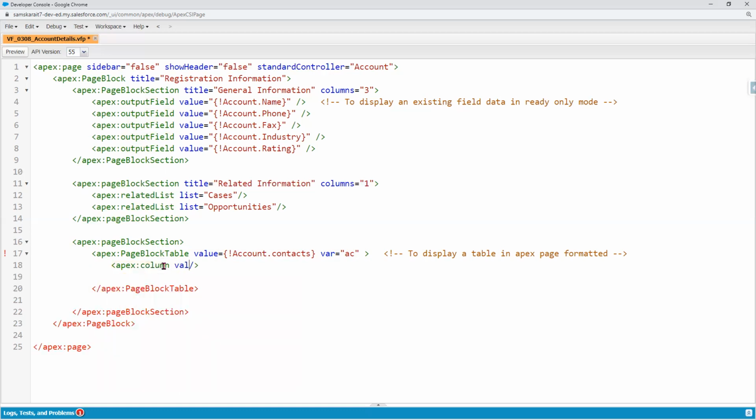Here we give value equal to, what ideally should happen, account dot contacts dot first name. But instead of this, I can use AC dot.